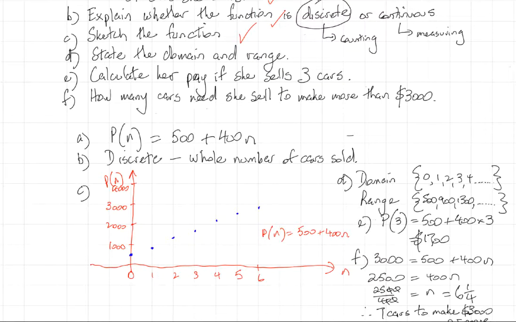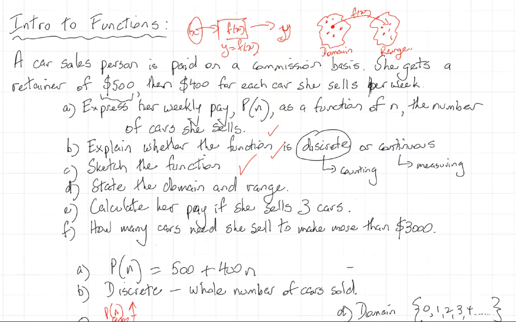Just going back, it's a good idea to have in your head what a function is. It's not something magical. It's just something that processes numbers and outputs different numbers. Domain and range. Domain's all possible x. Range is all possible y, or in this case, it was all possible n values here, and this is all possible p values, which are her pay. Be aware that there are 2 different types of functions. There are discrete and continuous. Discrete functions are usually involved with counting. Continuous is usually to do with measuring, some sort of measurement.